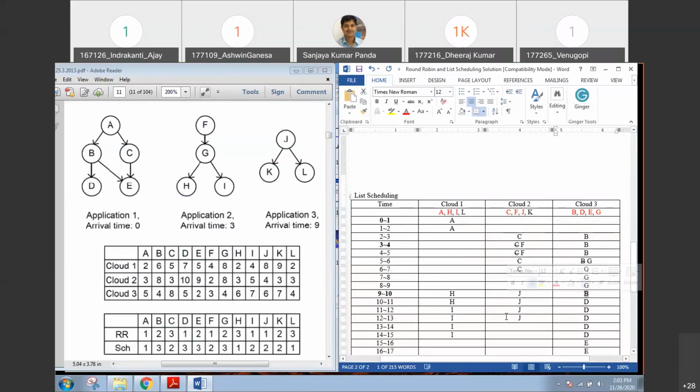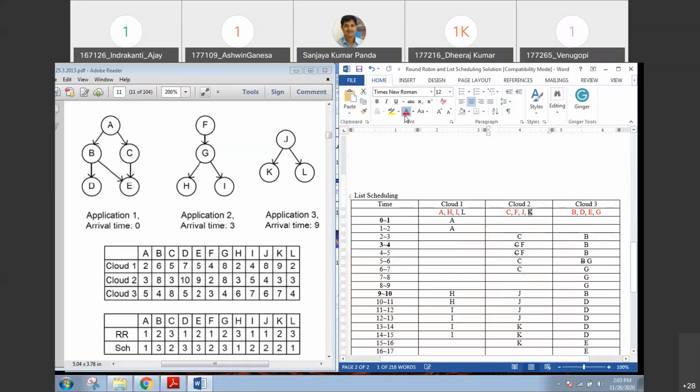Now, once J is completed, you can start K and L, right? K in which cloud? K in cloud 2. Cloud 2 means how much time will it take? It will take 3 minutes of time. 1, 2, 3. Okay, now K is also completed.